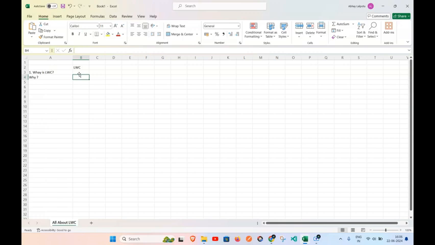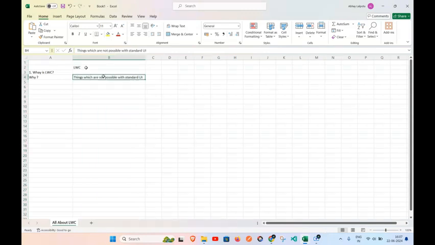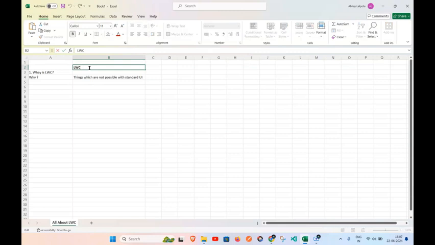Yeah, so with the help of LWC, things which are not possible with standard UI, there you will need LWC, and this happens in real life projects because the business requirements are always tricky. That's where we need to build our custom UI. So LWC is specifically used for custom UI, which is not possible with the standard, right?